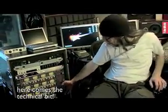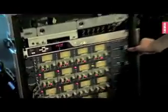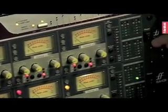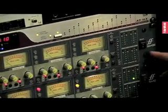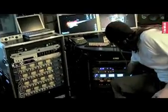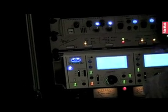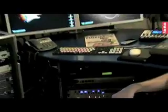And then, rather than go for an analog console, here we've got, you can see 16 channels anyway, of our preamps, which are Focusrite ISA 428s. Each one has 4 channels, based on the original ISA 110 design by Rupert Neve. We've actually got 5 of those in total for 20 channels, and just underneath here you can see the other one, and also one of their Liquid 4 pres, which gives us a bit of variety and flexibility for maybe 1 or 2 special channels for vocals or a piano or something like that.